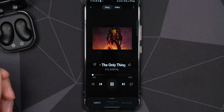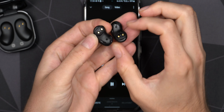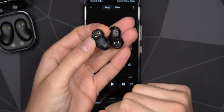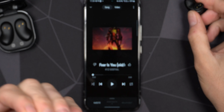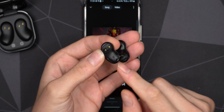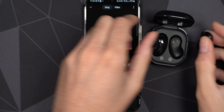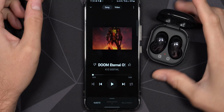And of course, if you take them out of your ear, they will automatically pause music, and you can also have music just playing from one of them. So if you only remove one and you still want to hear some music, it's kind of nice. Or even if you just want to use one for calls, you can always have one charged inside the case, just have one in your ear and of course use music in a call, and just swap it out whenever the battery needs charging.